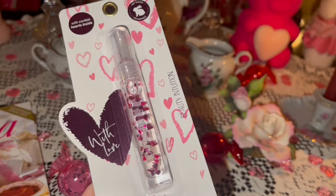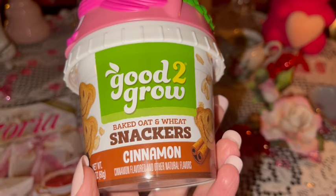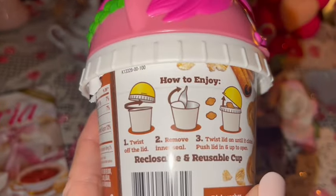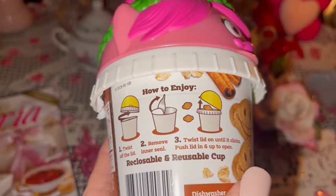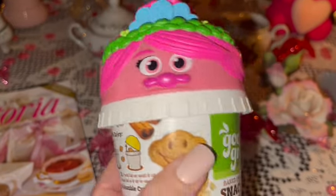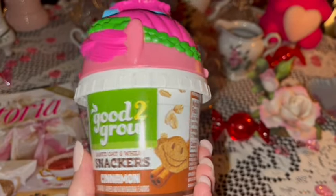So I got a lot of lippies! I also got these little cinnamon cracker-like snack crackers — they taste just like Scooby Snacks, that's what they remind me of. They're by Good to Grow, and look at this container: the head of it pops back and it's Poppy! I love it. Look how cute the little crackers are — little smiley faces! I've already had a few and like I said they're delicious. When this is empty I'm going to keep the container and fill it back up with more snacks because I just love this little pop-top Poppy.